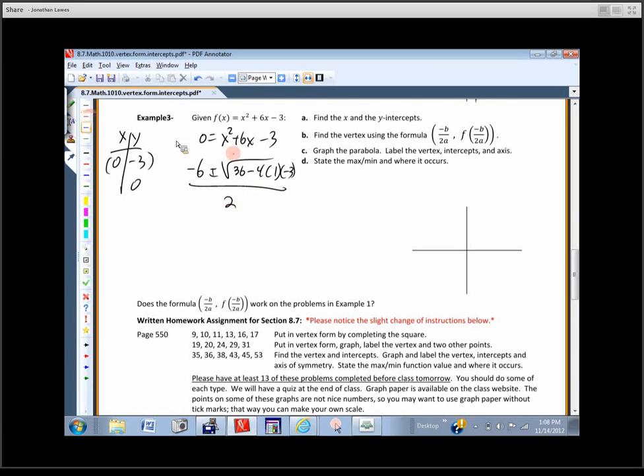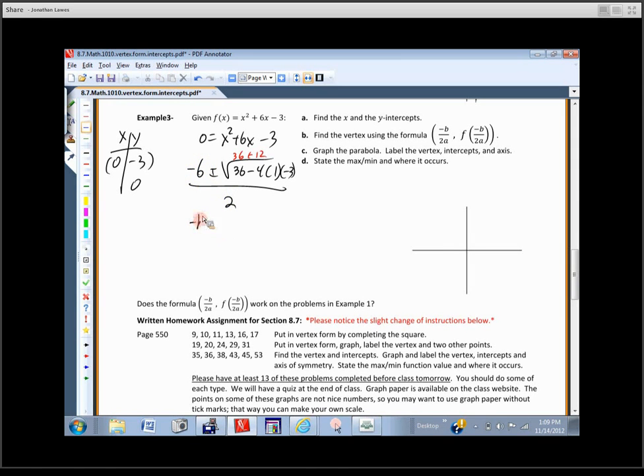I said you should do this. Rewrite that. 36, which? Plus or minus? Plus 12, right? Now, I want you to notice something. This is opposite b. This is the discriminant stuff. This is 2a. What's negative 6 over 2? Negative 6 divided by 2 is negative 3. That's negative b over 2a. So what's the x-coordinate of the vertex? Negative 3. Now I'm going to go ahead and finish this one.